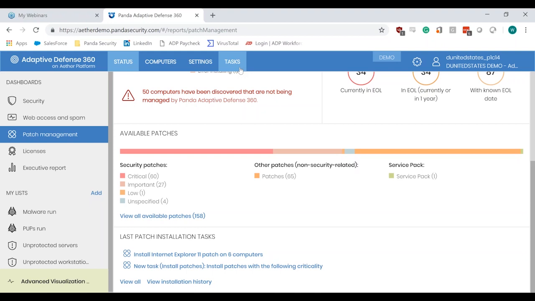And to harp on to that point, the hierarchy is now much easier to manage within your environment. With the migration process, the hierarchy is preserved, and then from there, you're able to granularize it as much as you see fit. So as we can see, I see install Internet Explorer 11 patch on 6 computers. I saw another one for the following criticality. I want to set up a patch based around my server group. And what does that look like, and how much simpler is that compared to what was present in systems management?